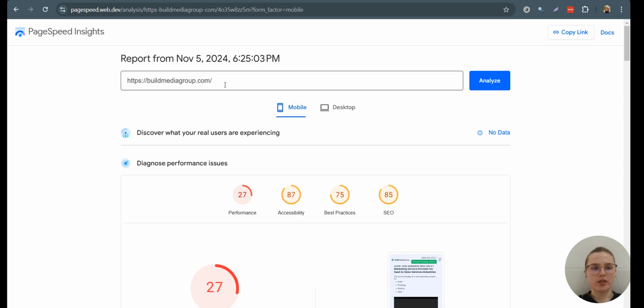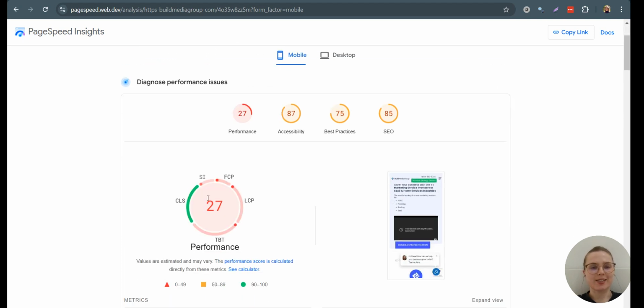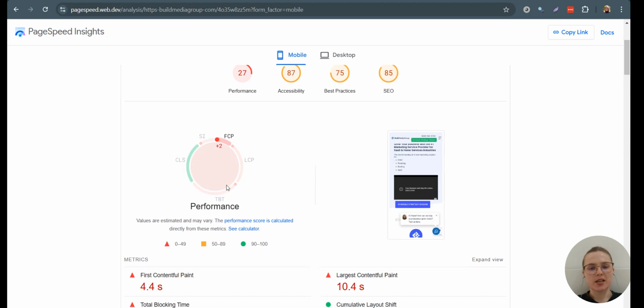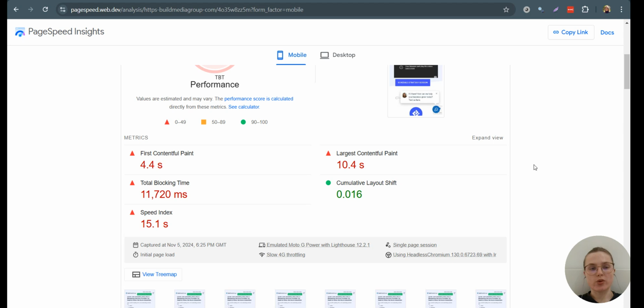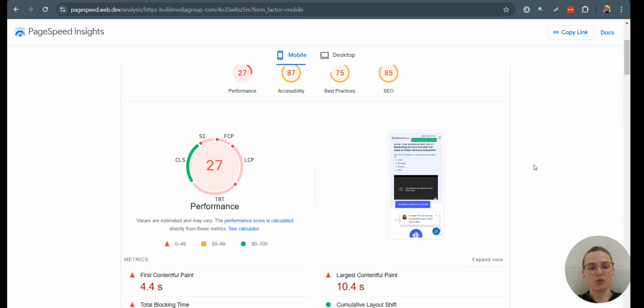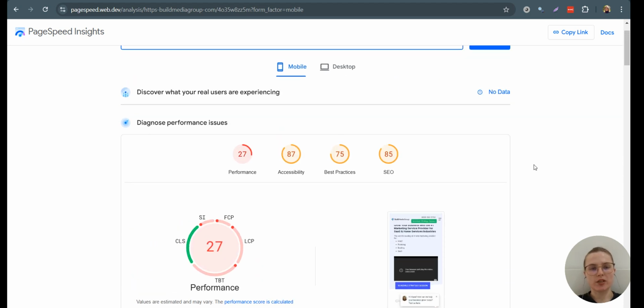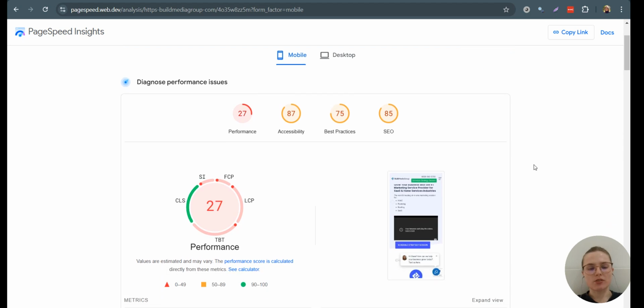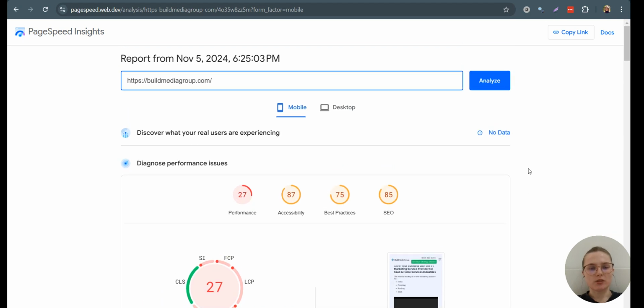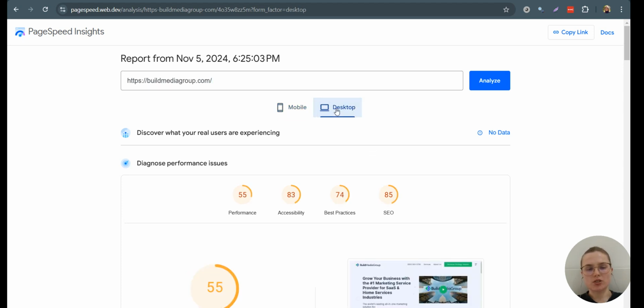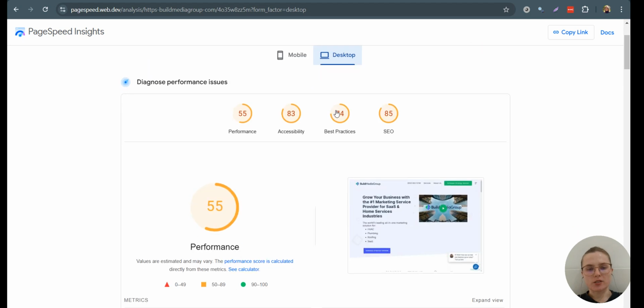So here I already inputted the Build Media Group URL, and we can see that we can definitely use a bit of improvement in here. So we are actually in the process of working on that at the moment as we are moving some things over. What it gives us, we can obviously look at the mobile and the desktop versions of our website, how well it's performing in terms of accessibility, SEO, best practices, things like that.